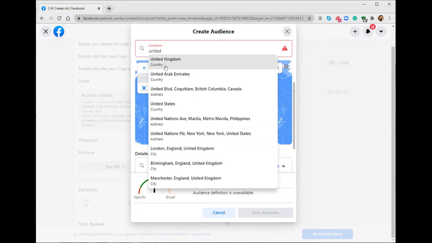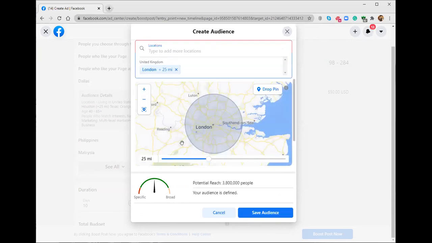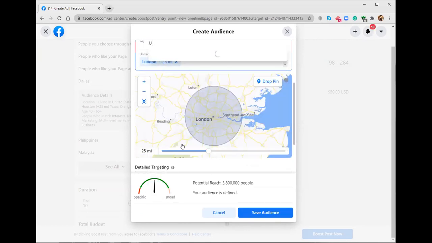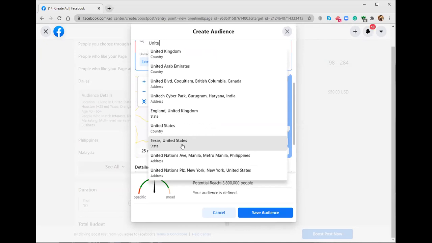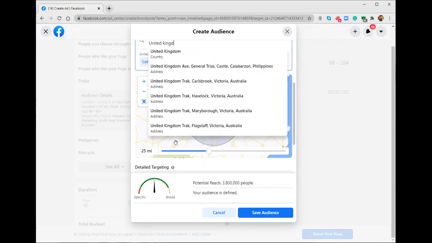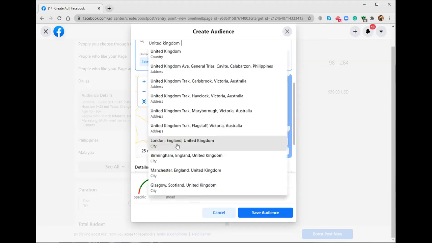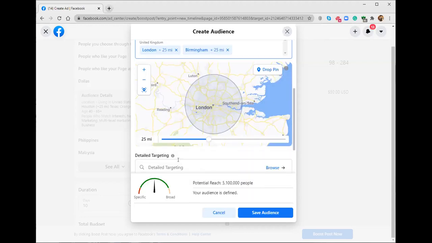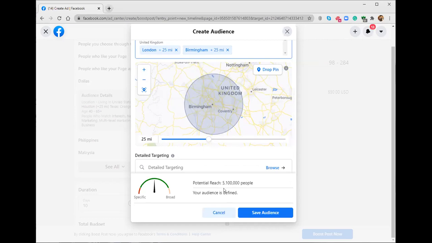Let's say I don't want to do the entire country. I want to do London. Let me put in United Kingdom. Angie, what's the other big market there in the United Kingdom? Birmingham, okay. So I'm at 5.1 million people.